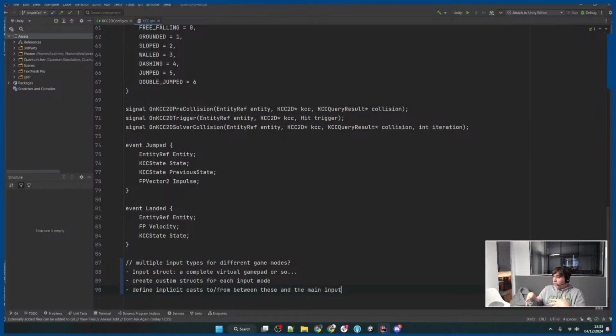And you can change that in runtime because the idea is that on the polling side, you create your own struct. And when you set the Quantum input struct, it is cast from yours to Quantum. And on the gameplay side, you read the Quantum one, casting to the one based on the mode you were playing, and you would implicitly cast to yours, and you always use your type, you never use the Quantum type.